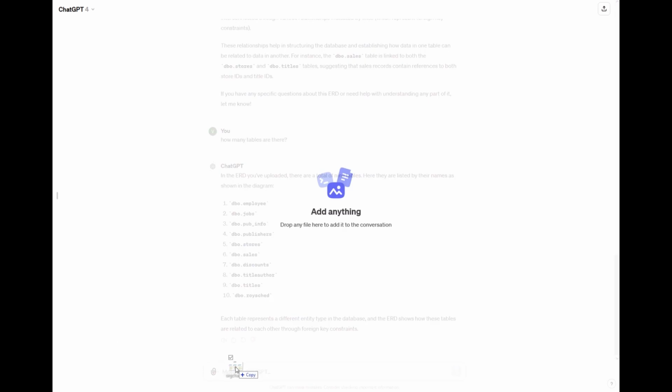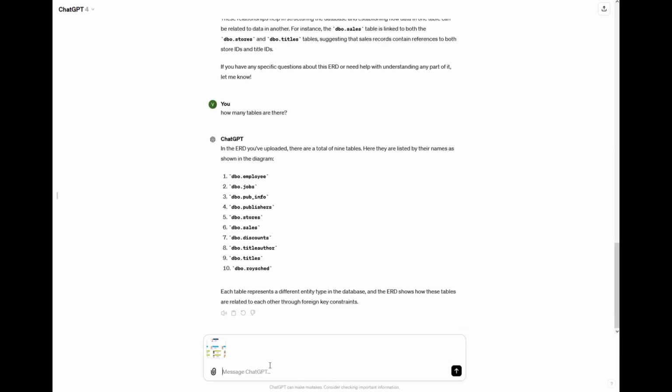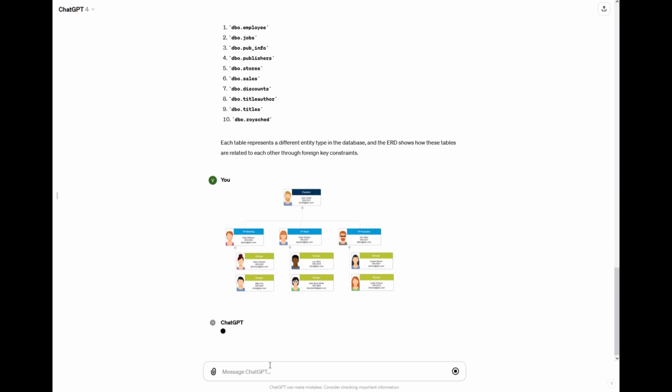For the final test, let's see how ChatGPT handles an organization chart. ChatGPT needs to look at the image, understand that it's an organization chart, and find the employee information and reporting structure. This is a pretty tough task. On top of that, we'll ask ChatGPT to put the information into a table that shows the employee info and the reporting structure. And lastly, we'll ask ChatGPT to redraw the organization chart from scratch. Let's see how well ChatGPT does with this challenge.